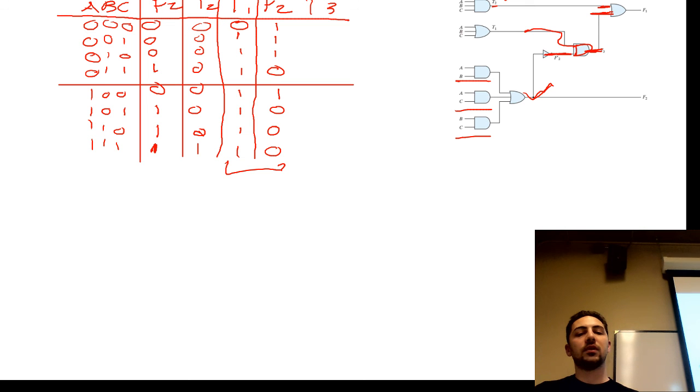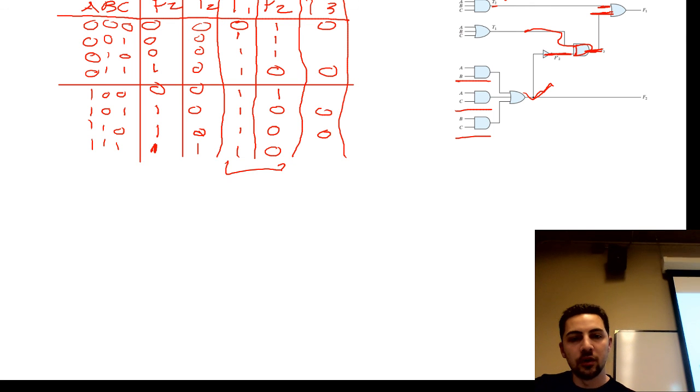To calculate T3, that is now a function of T1 and F2 bar, which we have right here. It's an AND function. So no matter how I look at this, I'm just going to be performing the AND operation on T3. One way to do this very quickly is any place there's a 0, an output is going to be 0. So those are zeros. The only time something is going to be a 1 is when both inputs are 1s, which occurs in 3 spots. So now we have T3.